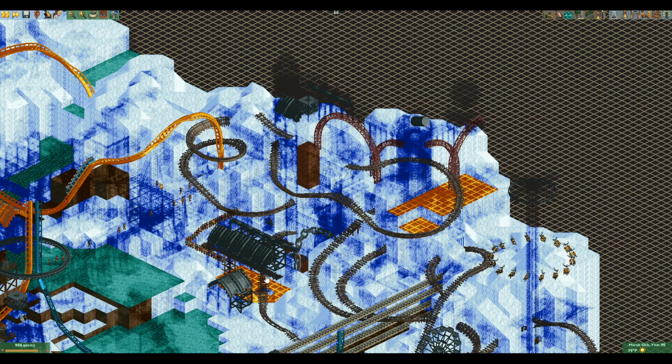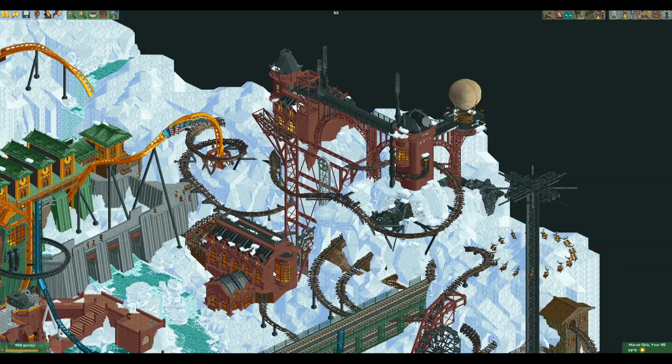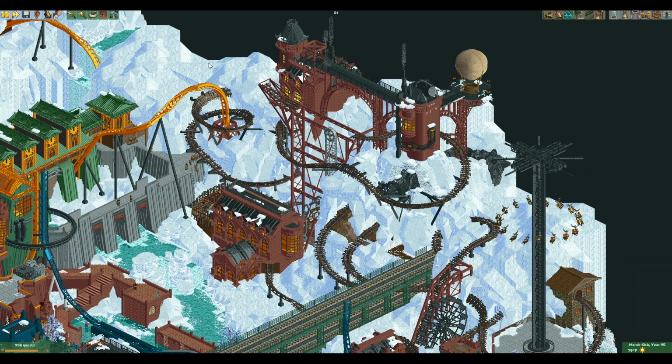See if it's gonna roll off soon, because this has got a cool lift hill worth seeing. This is a nice interaction right here with the helix on the mine train and the dive loop thing.